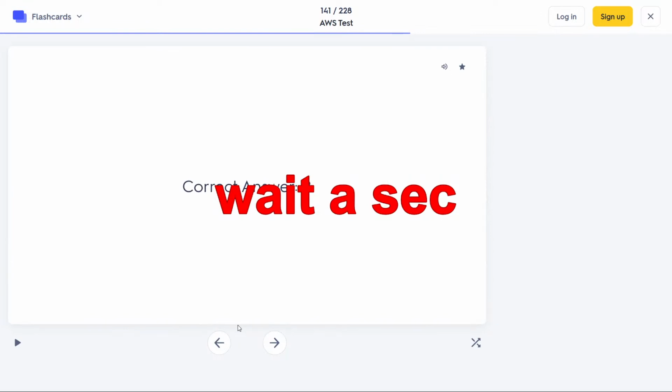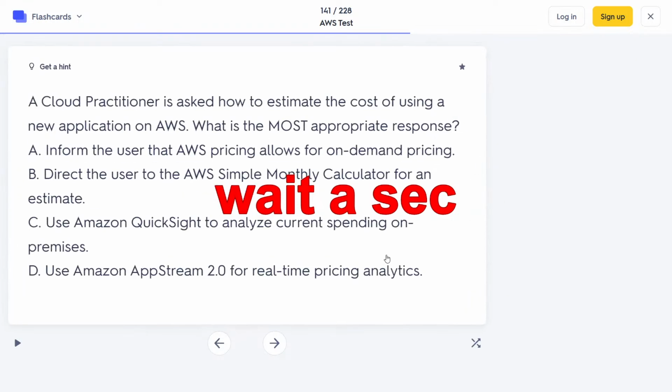I would like to search that. It is a cloud-based business intelligence service that makes it easy to analyze data. Okay, so it is not actually for calculating pricing. My bad, humans. I'm really sorry for that.